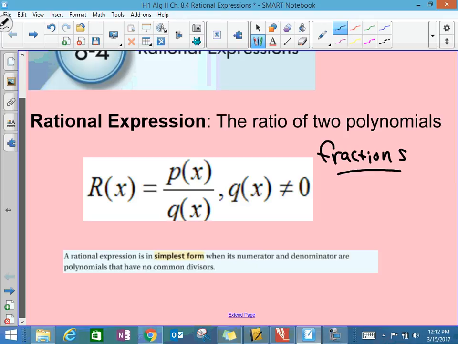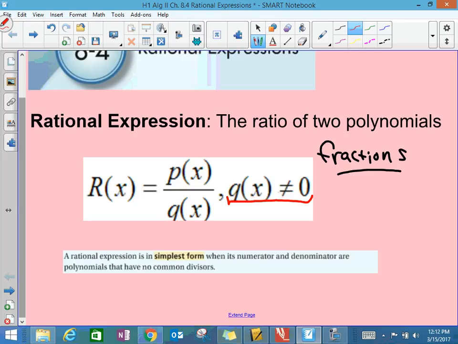Okay? So we're not going to deal with this kind of notation very much, but I do want to explain this one little piece of it because you'll see that on ACT problems. This is P of x over Q of x, where Q of x cannot equal 0, is how this notation is written. And I want to explain what this Q of x cannot equal 0 means.